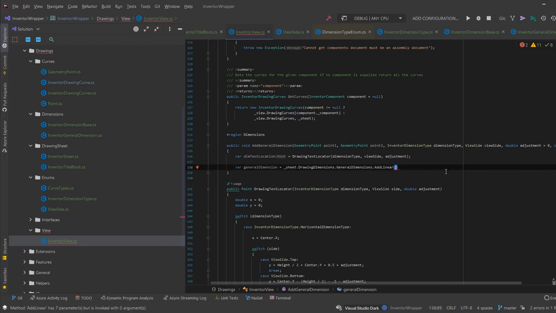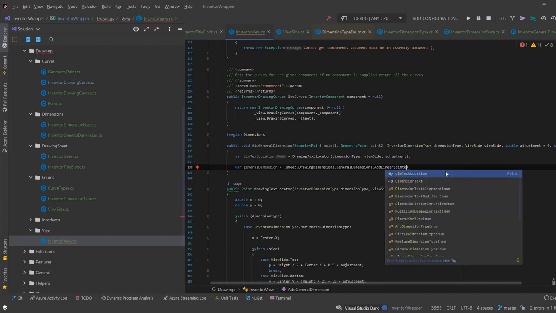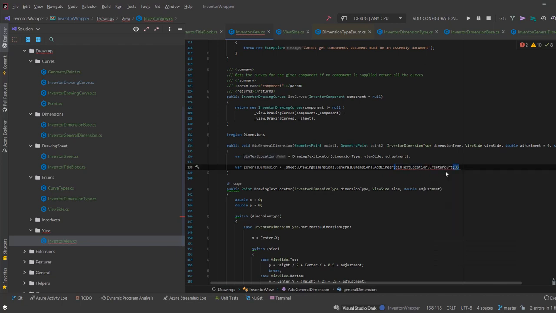So we're going to pass in our dim text location dot create point.